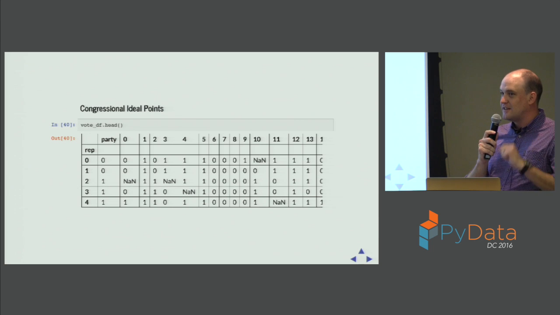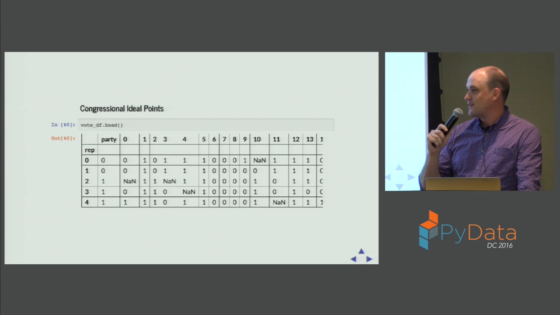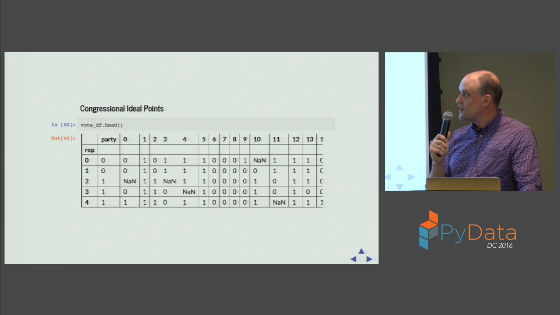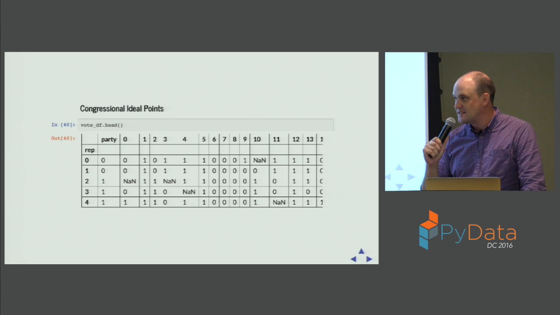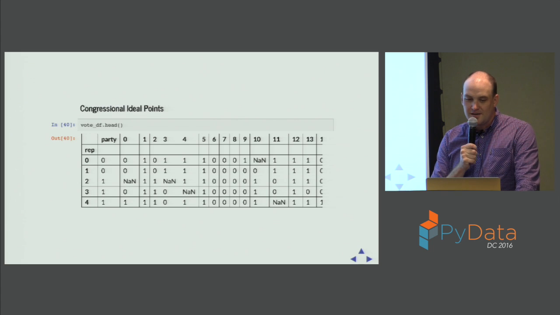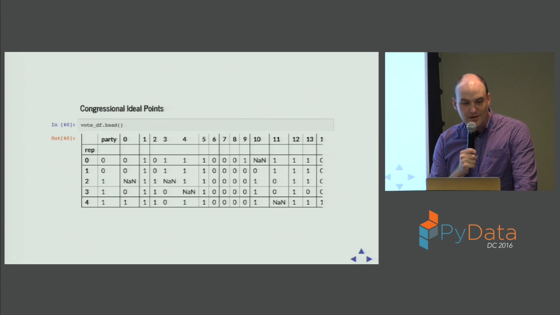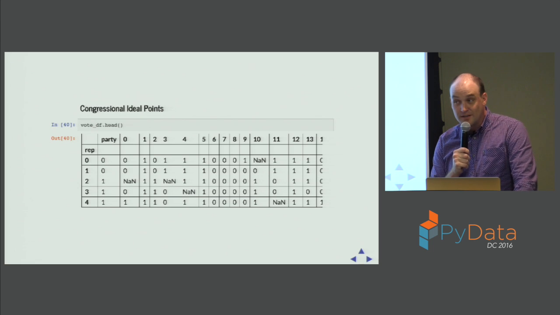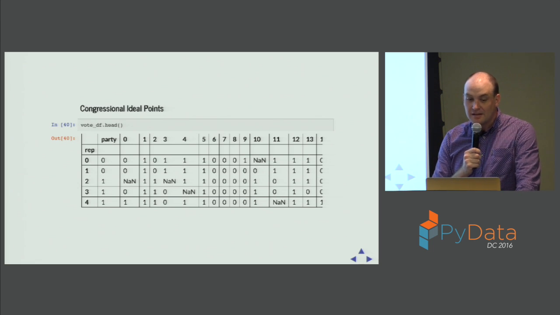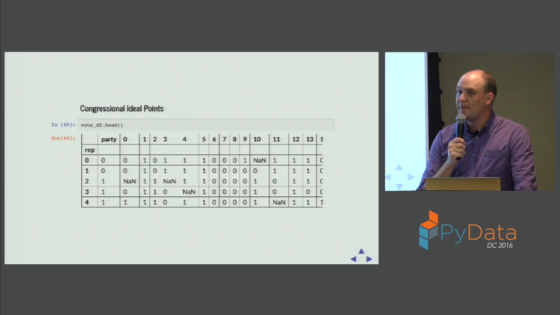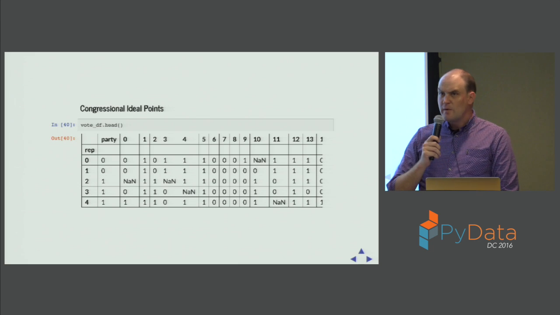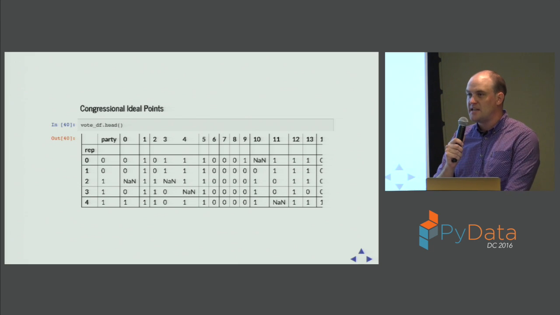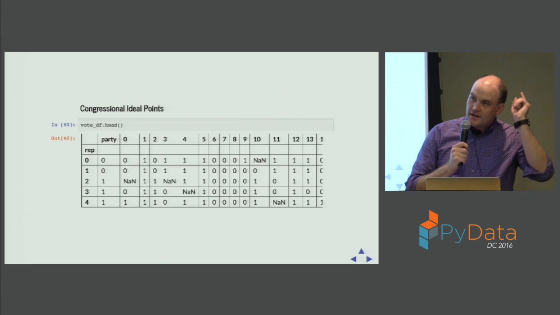So since we're in Washington and it's almost election time, I wanted to do one of my favorite examples as an armchair political scientist, congressional ideal points. I've taken the University of California, Irvine's data set on 1984 congressional votes. I've loaded it here and I've coded it with 0 as voting against the bill, 1 as voting for the bill, nan as not voting, and coded party, I think 0 as Republican, 1 as Democrat. You can see this all in hidden cells. Like I said, I have this all spelled out. We want to see how we can use just this vote data to separate Democrats from Republicans using Edward.